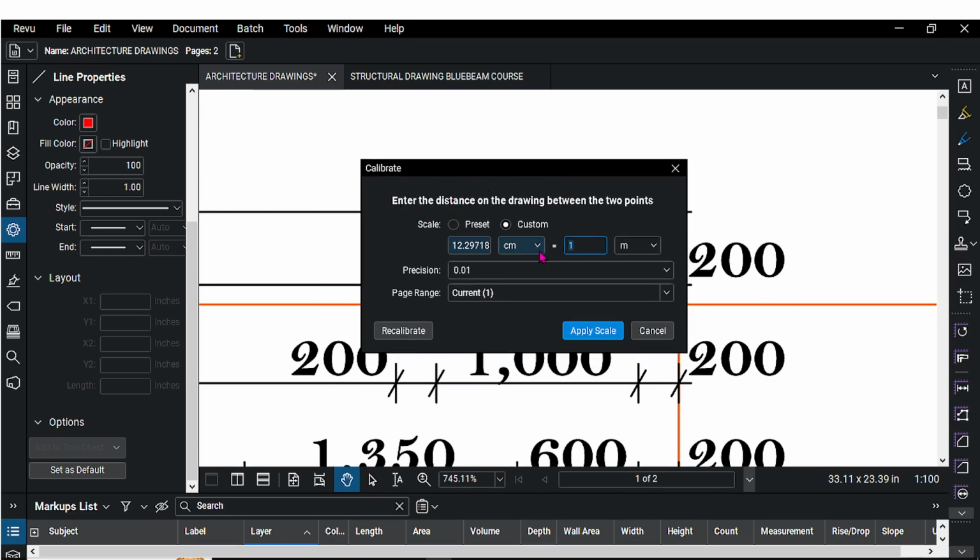In this case, this one I just need to change to millimeters. Remember, you are not supposed to change this because this one is the one that has been recorded. What you are supposed to change is this point. So this should be 12,300, and then we choose millimeters. You have to be careful here. Now, here should be 12,300. So that is it, and then you can click on apply scale.